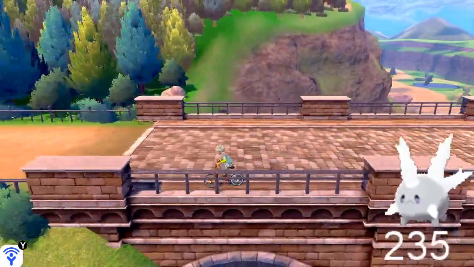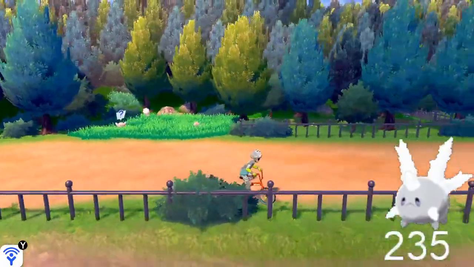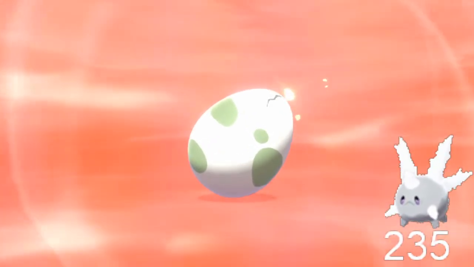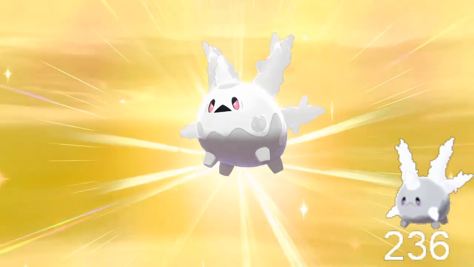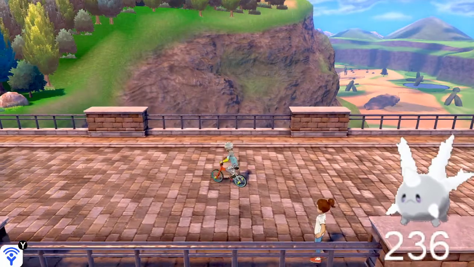And on that note, by the way, going back to this, I'm sorry if the GIF that I chose for Shiny Galarian Corsola is a little low quality. I'm gonna try to find a better one for next time, but for right now, this was the best that I could find. Oh yeah, this is 236. Also, welcome back, Morpeko. I have not found the Shiny Corsola yet. I'm sorry to say.